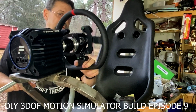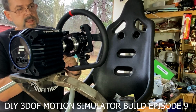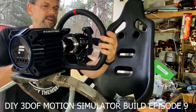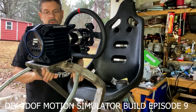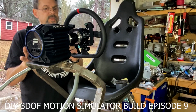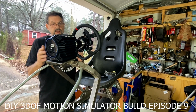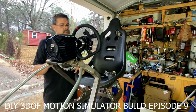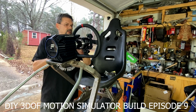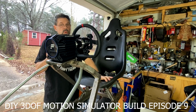I got to give the guys at Fanatic or anybody who's making these sim products, they do a heck of a job. I'm really impressed. I don't know what it's going to feel like yet because it's just on the frame. I haven't plugged it in or loaded the drivers or anything. That time will come. But right now, this actually feels way more pro.